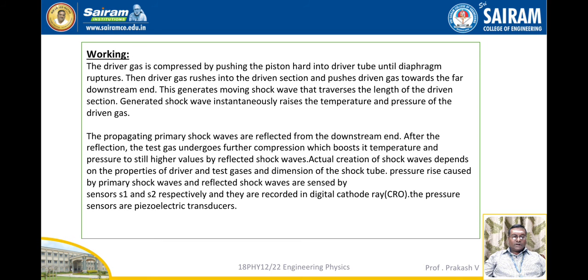The propagating primary shock waves are reflected from the downstream end. After the reflection, the test gas undergoes further compression, which boosts its temperature and pressure to still higher values by the reflected shock waves. The actual creation of shock waves depends on the properties of the driver and test gases and also the dimensions of the shock tube. The pressure rise caused by primary shock waves and reflected shock waves is sensed by sensors S1 and S2. These two sensors are connected to a digital CRO or cathode ray oscilloscope.